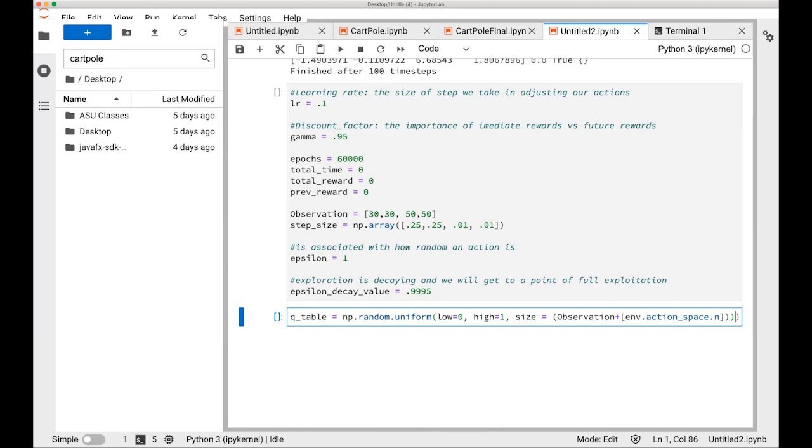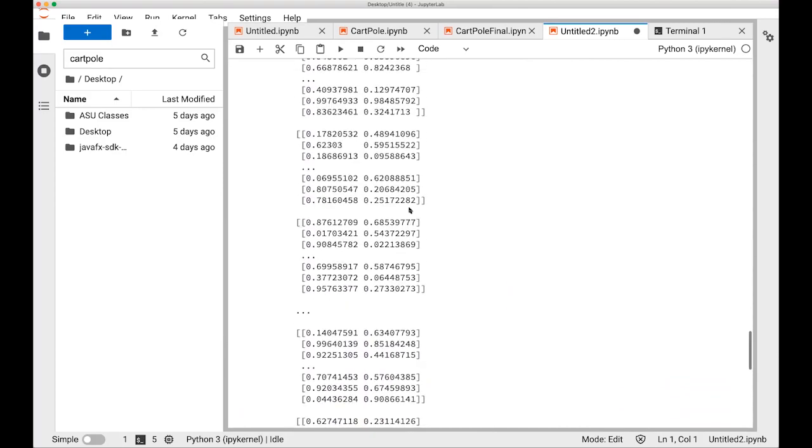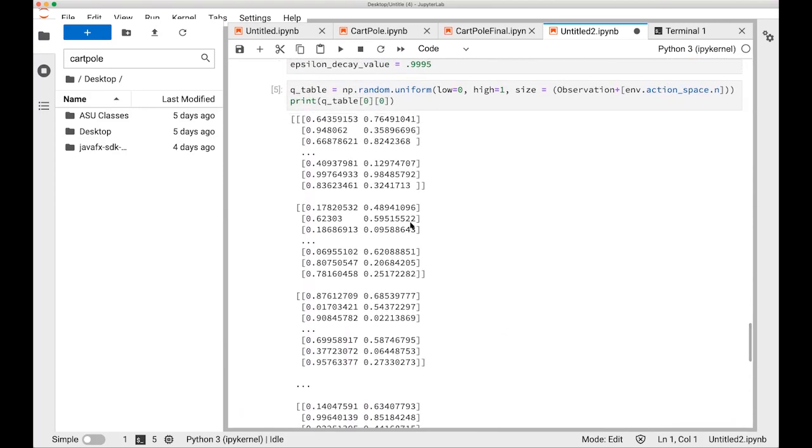And if we print this, we'll see that we'll get a bunch of literally random numbers between 0 and 1 in this array format. The arrays are too large, but they're of size 4 by 2. Okay. So we've initialized our Q table.